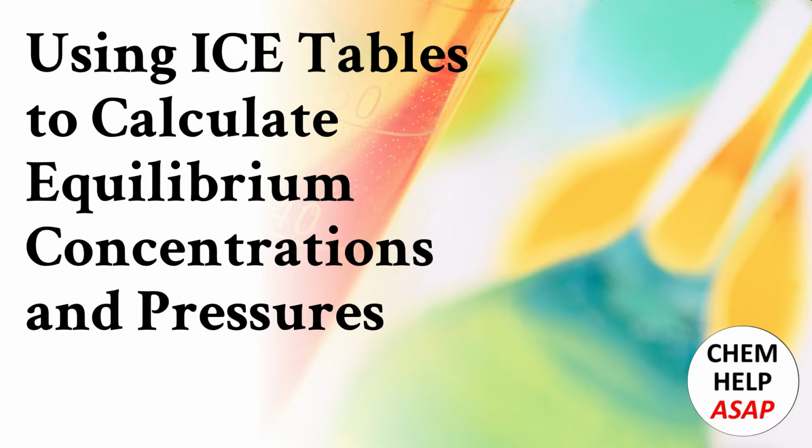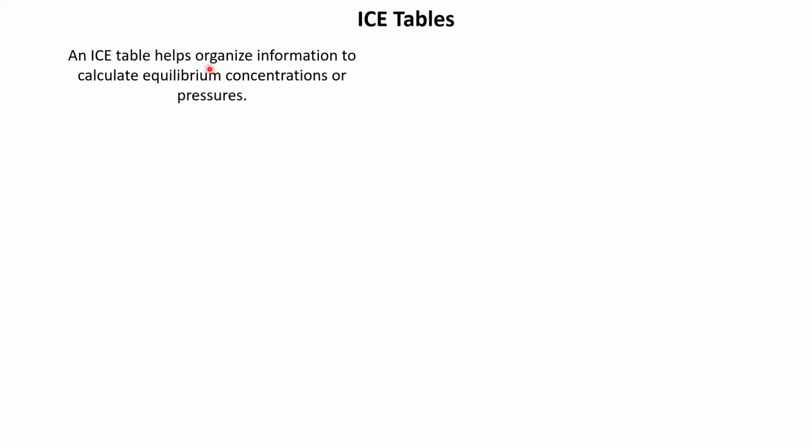Today we're going to be calculating equilibrium concentrations and pressures, and we're going to be doing this using ice tables. Let's get started. So first we need to know what an ice table is. And really, it's just a way to help us organize information so we can calculate our equilibrium concentrations or our equilibrium pressures.